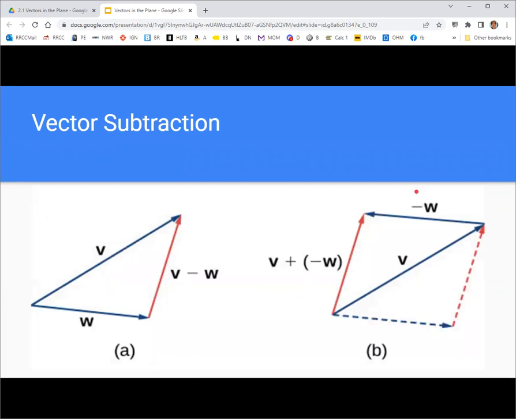A subtraction, like with scalars, is technically defined in terms of adding a negative. And so if I wanted to do v minus w, I could think of first drawing v and then negative w, which we talked about before, is the same as w, but pointed in the opposite direction. So v plus negative w gives you v minus w.